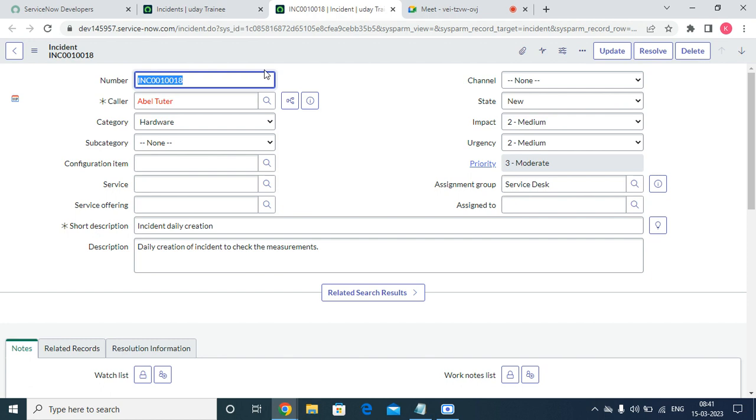So like that, we can create incidents, and not only incidents. If you want to create any record on a daily basis or at a scheduled time, we can use this schedule template. I hope you guys are clear, or any confusion?